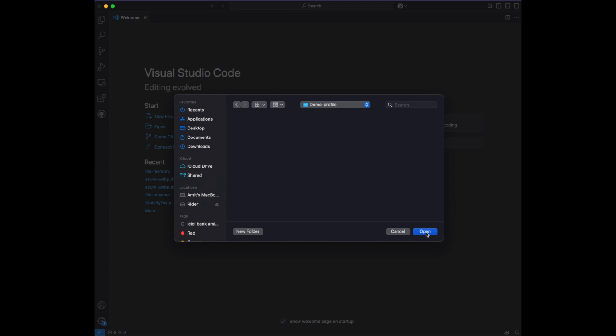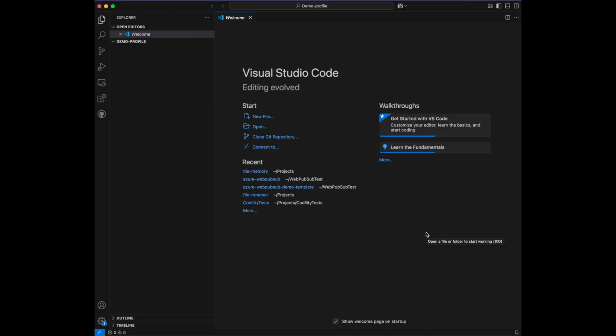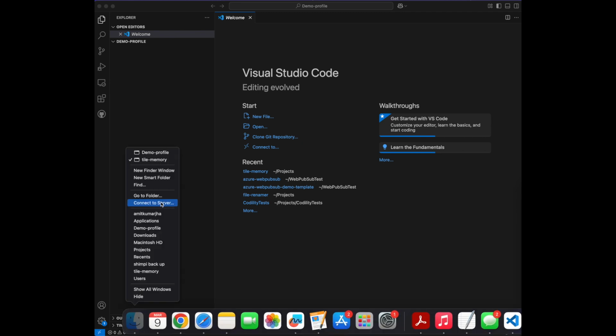We can just copy the profile page which we downloaded from the website to this folder. I'm copying this file. Visual Studio should show this file as soon as I paste it here.